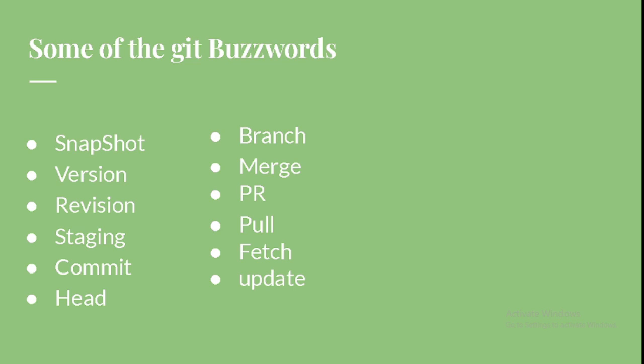Fetch is again fetching the update. Fetching the update means whatever changes occurred in the remote branch will be fetched, whether it is creating a new branch or whatsoever it is. And update is nothing but the same thing. We cannot write git update like that. We can write git pull and git fetch, but I have written update here for the purpose of explaining. Pull is the combination of fetch and update.